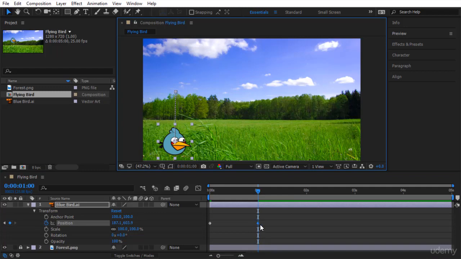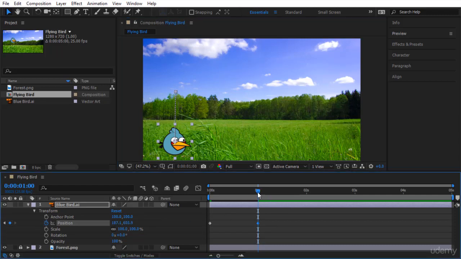This keyframe means at the time 1 second, position the layer at these coordinates. Now, if you click on the time indicator and you scrub through, you go left or right, you notice that After Effects has interpolated the animation between the first keyframe at 0 and the second keyframe at 1 second. And here you are, an animation has been created for you.